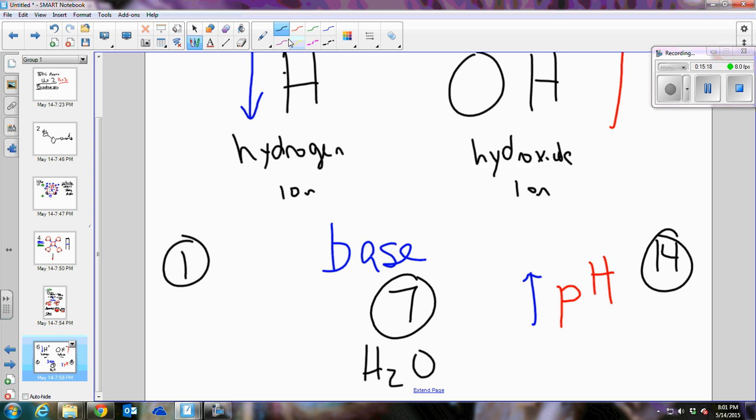Now your body has a normal, pretty even pH around 7.4, but there are some areas of your body that are extremely acidic, and your body needs to deal with that, and that's where things called buffers come in. Buffers are just ways to deal with the acid that is in your stomach. For instance, your small intestine has a buffer that it releases called sodium bicarbonate, which we talked about in the digestive system. So next video, macromolecules.